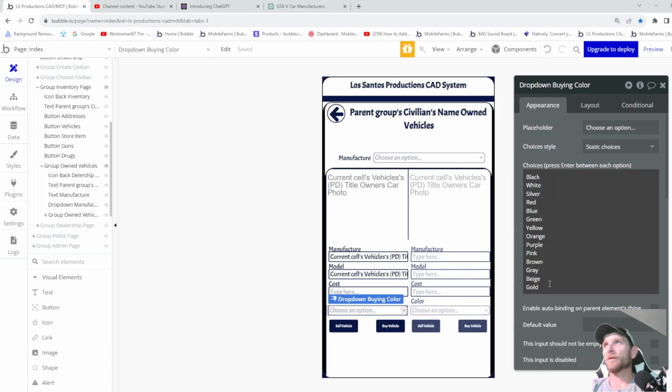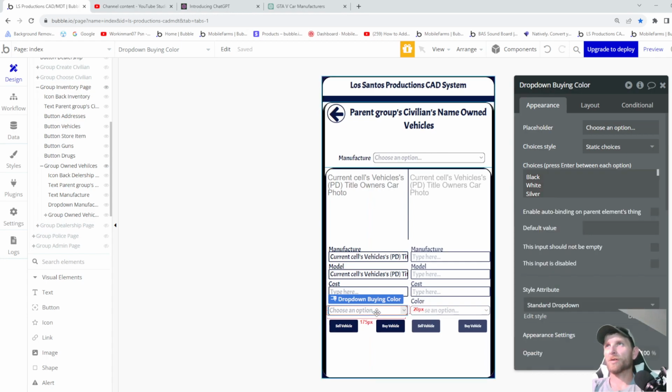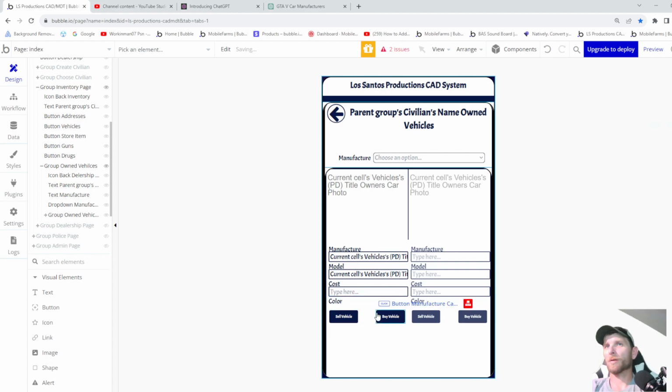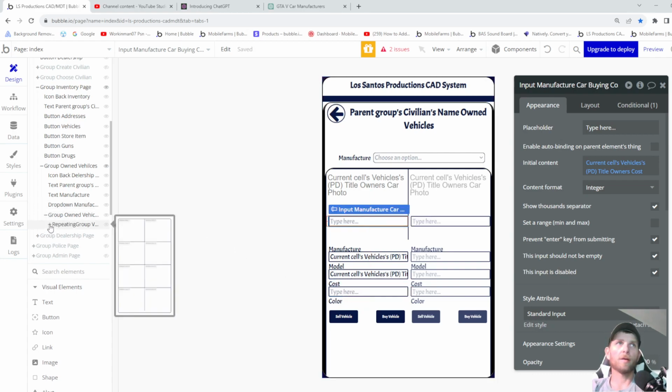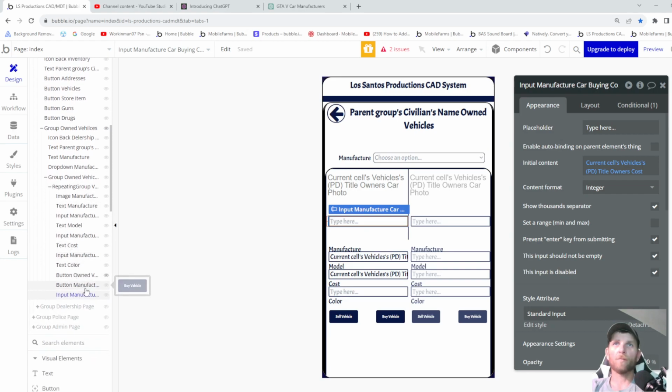This will be switch to an input. We're just going to click this one and control duplicate. And then inside this repeating group, we will move it up below Keller.